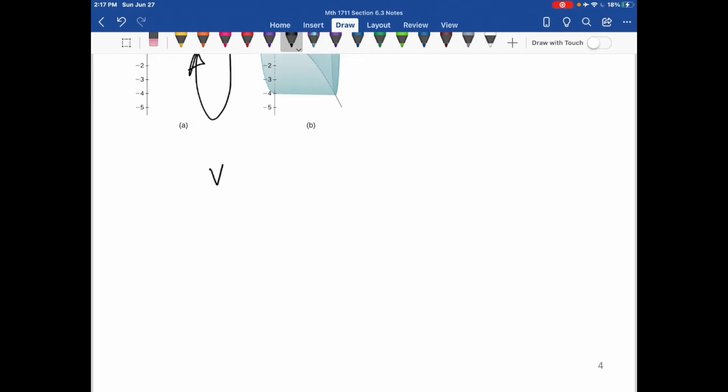And then this is the volume that it produces. Okay, so we're going to set up our volume formula. Now, in the formula, it's labeling it as C and D now instead of A and B, so that you recognize that this is going to be different. It's not on the x-axis. They use A and B for when your interval is on the x-axis, and C and D when your interval is on the y-axis. And so we have 2 pi.